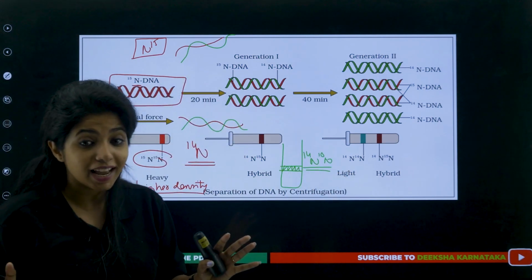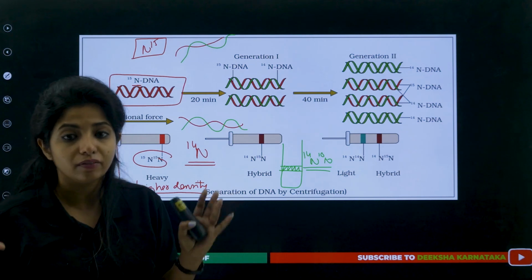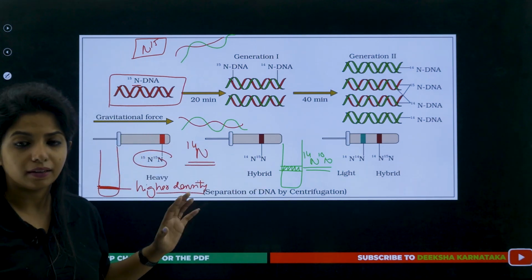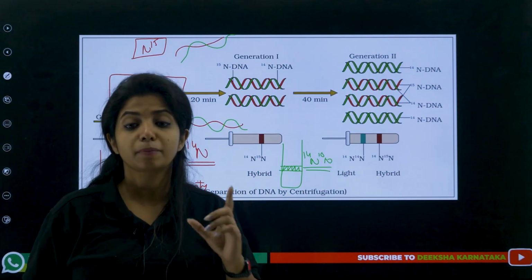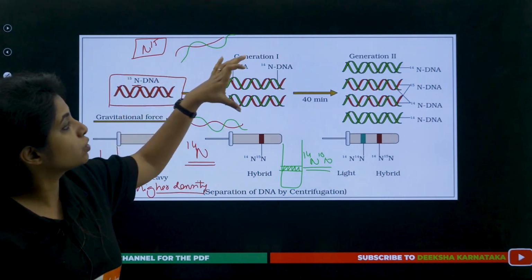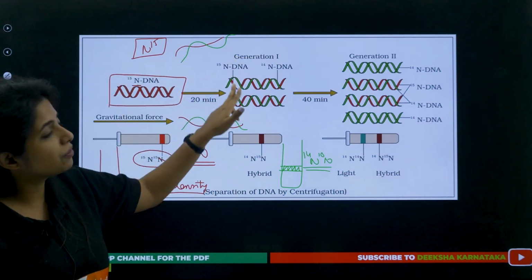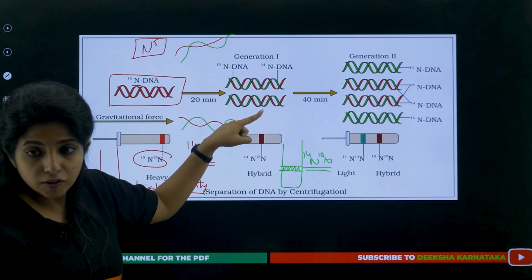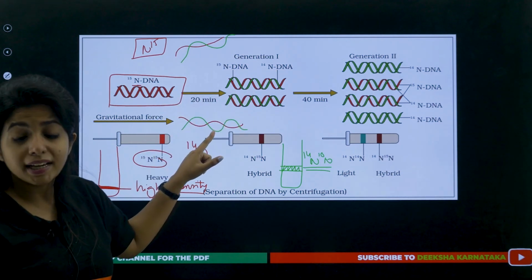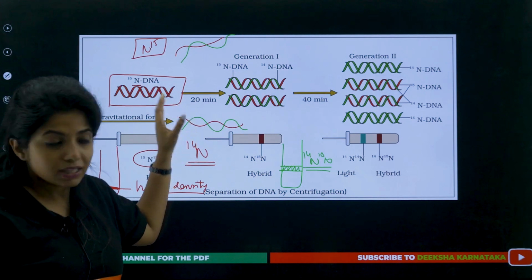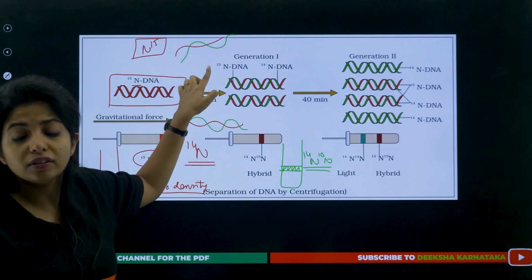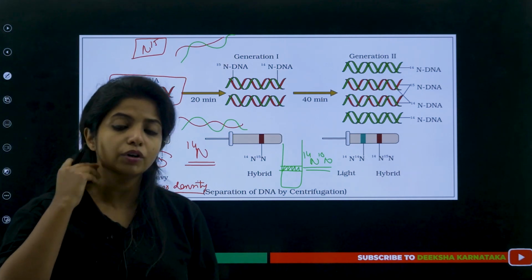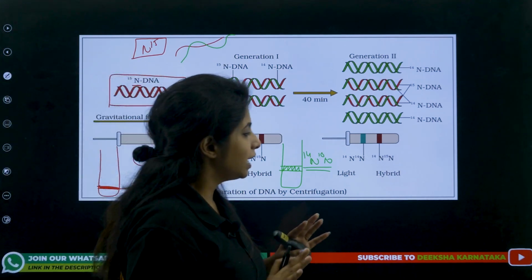So I got to understand that DNA is replicating semi-conservatively as of now itself, because if it was not replicating semi-conservatively, then the DNA strands which were forming now would also have N15, but it is having just one parental strand. Okay, here also there is only one parental strand, so which is why I say it's semi-conservative. It's utilizing the parental strand and now it has a different strand as well. So it is a semi-conservative mode of replication. But he wanted to go ahead. The Meselson-Stahl experiment went ahead.